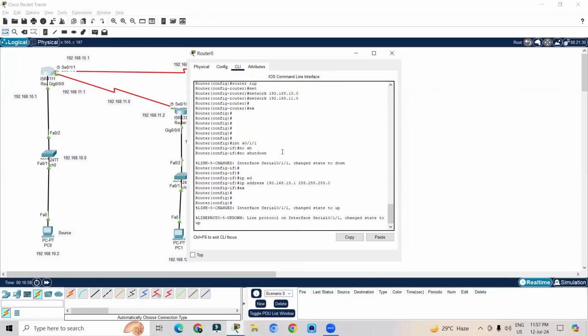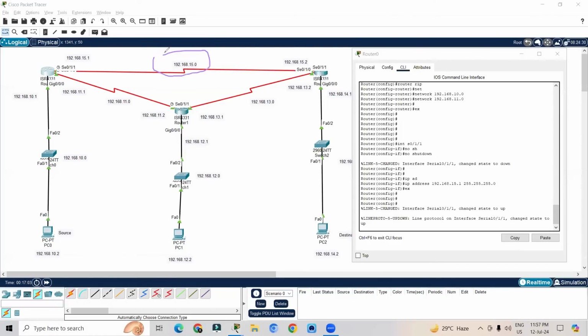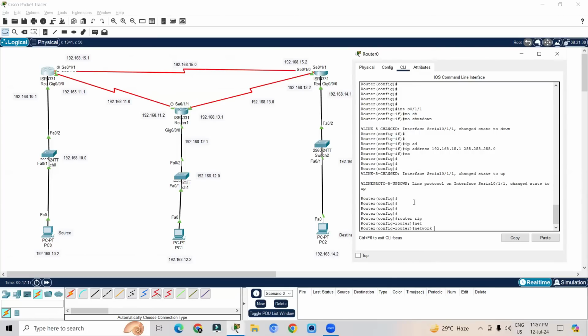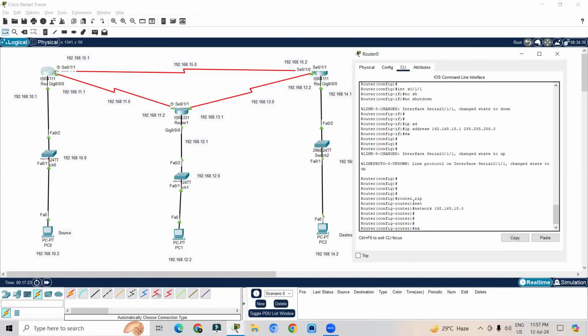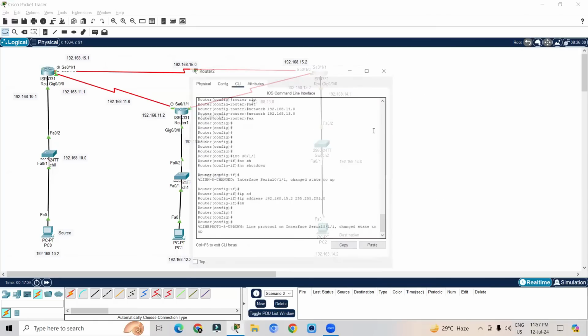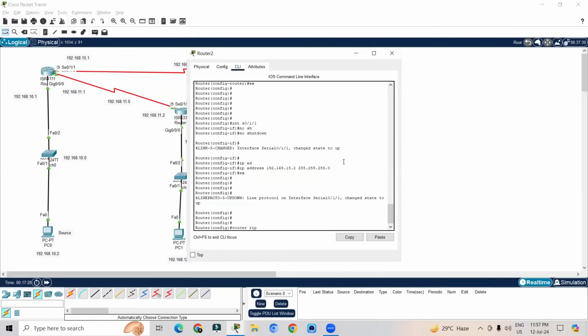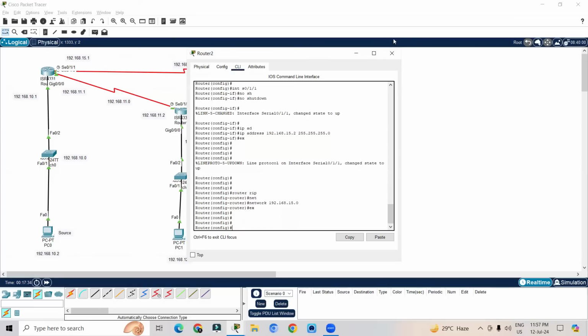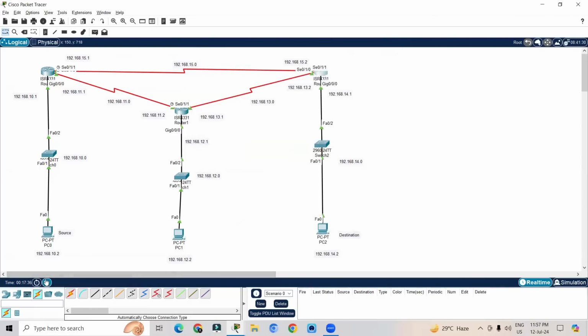Let's do the configuration of Routing Information Protocol. Let me advertise the network on both of these routers, and we'll see what will be the effect. Now, will the path change or not? Router RIP, network 192.168.15.0. We have just defined the network on one side. Let's do the same on the other side. Router RIP, network 192.168.15.0. Okay, we have just done the routing in that case.